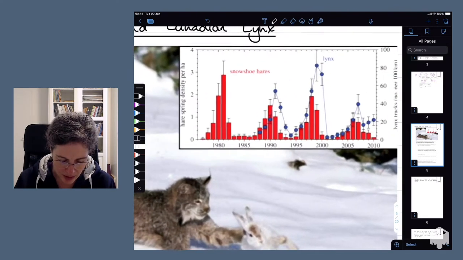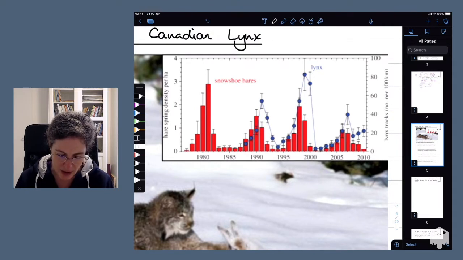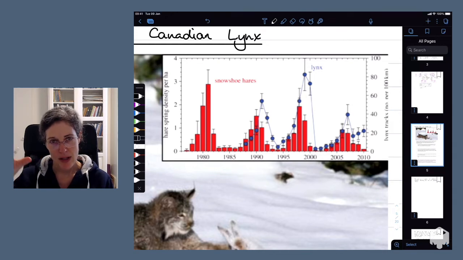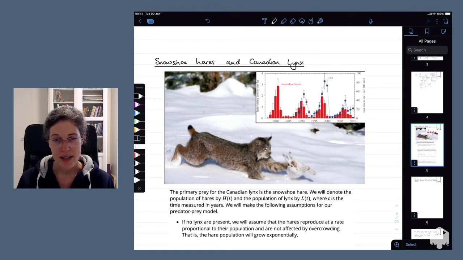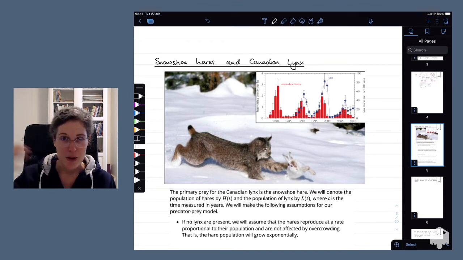So if we look at this over here, our snowshoe hares are the red, so you'll see that they've got a kind of periodic pattern happening there, and then our lynx, which is in blue, is kind of following that. So they don't have their peaks at the same time, but it seems like the two populations are linked together, which makes sense since the snowshoe hares get eaten by the lynx, and then obviously there are not enough snowshoe hares, so then the lynx die out, and then because there are not enough predators, the snowshoe hares population booms. So it kind of makes sense, but it would be nice to be able to model that in some sort of useful way.